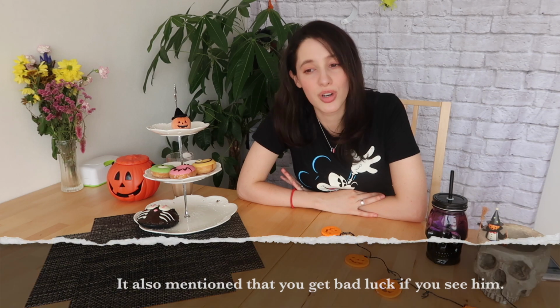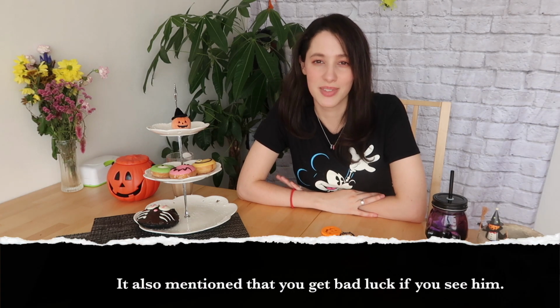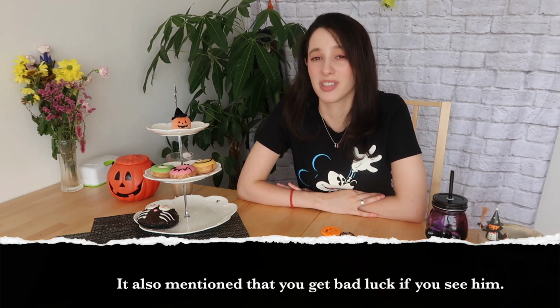Yeah, that's it. So in the book I mentioned before, that was my favorite, there was a little section on the Jinmenken as well, and they said that he can run up to 60 miles per hour. That's freaking fast. In that book, they said that he would run after his victims and just keep insulting them or scaring them. Let's go for the mini donuts.